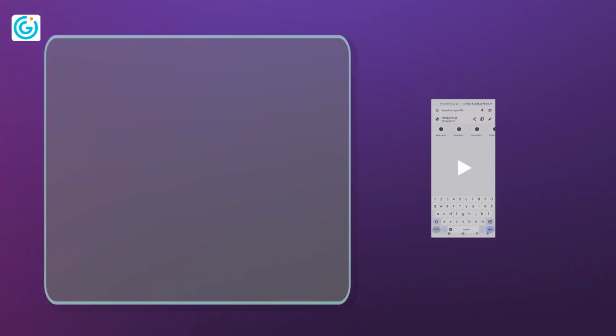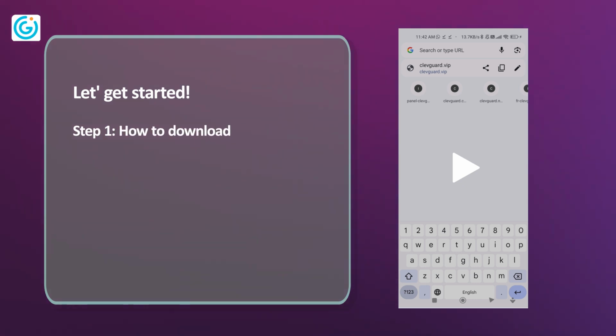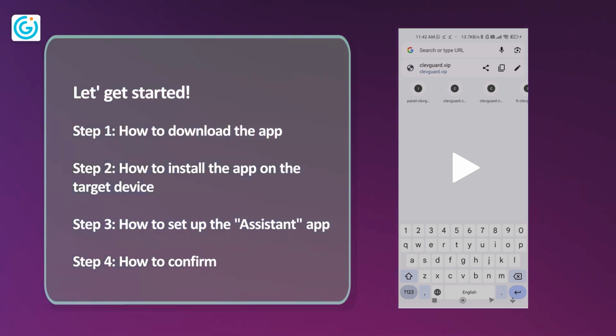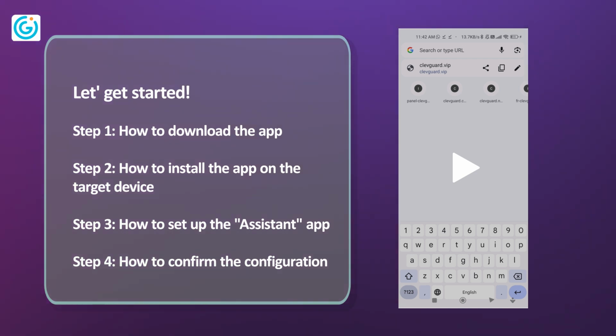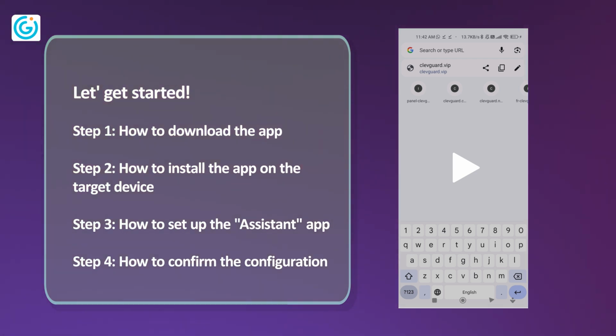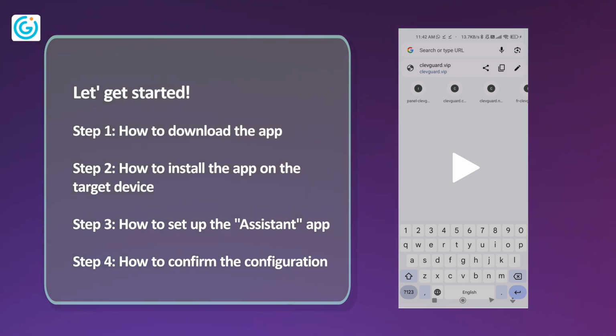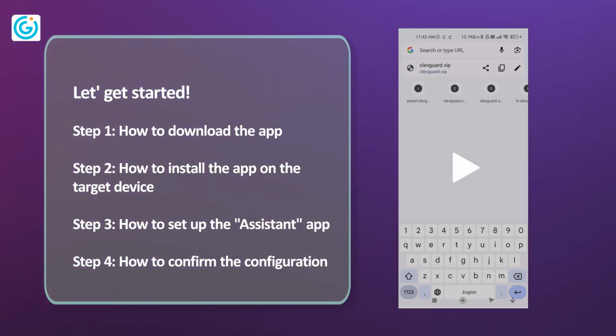Welcome to our step-by-step setup guide for KidsGuard Pro on the Xiaomi11 Lite running Android 13. In this video, we'll walk you through the entire installation process to ensure you get the most out of this powerful parental control app. Whether you're new to KidsGuard Pro or just setting it up on your Xiaomi11 Lite, we've got you covered. By the end of this guide, you'll have everything configured and ready to monitor and protect your child's mobile experience effectively.